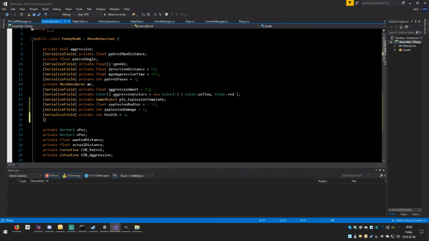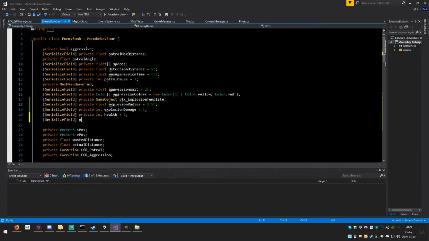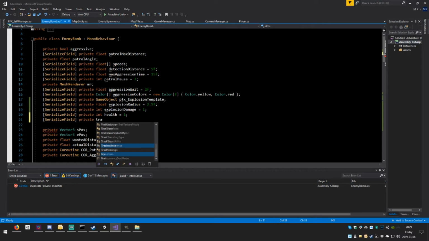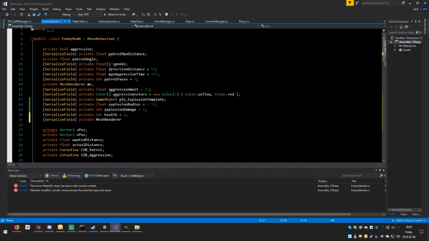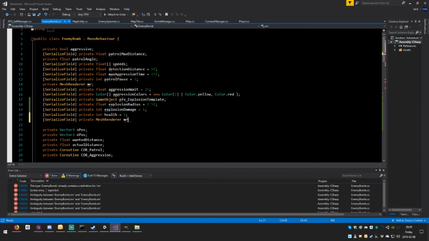You can do serialize field, and you go private. Yeah, private. And let's call it transform, I guess. No, let's do private mesh render, and space, and call this one MR underscore aggression circle.